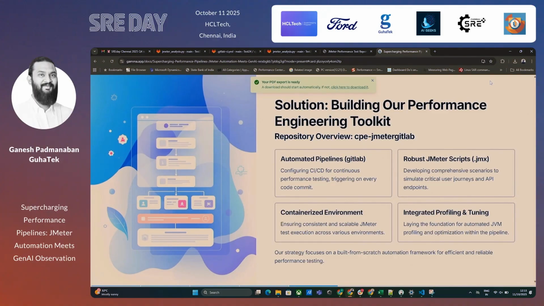As I said, these were our toolkits: we were using GitLab, JMeter, and for AI, I was using Gemini Pro. In the demo, we will not be able to use Gemini Pro because of the subscription. I did this six months back, but nowadays you can do a lot of things locally also. I even tried it with Ollama, and the solution was even better than Gemini. But we targeted Gemini because we had a Pro subscription and wanted to utilize that, and it was giving what we wanted.